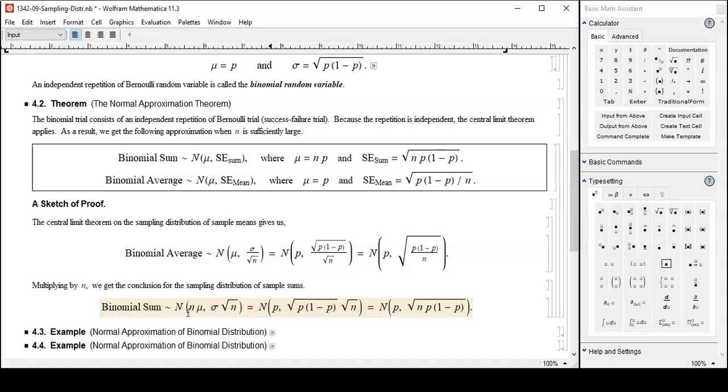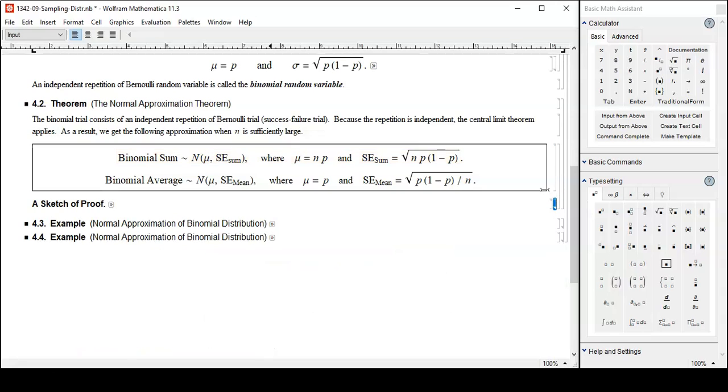Then the binomial sum becomes like this. Just multiply by n, because that's the relationship between average versus sum. Add them all up and divide by n, that's the average. So if I go back, instead of division, multiply by n, that's going to undo everything. So we get this one by multiplying by n. Well, that can wait. The sum can get a little bit trickier, so let's just stick to the averages only.